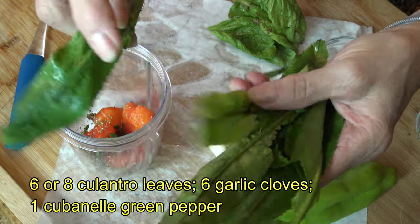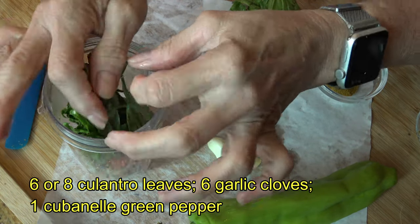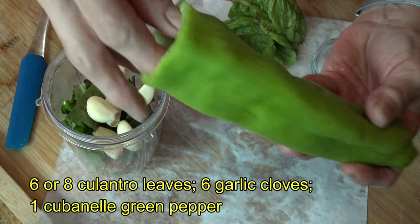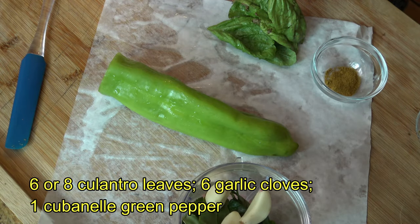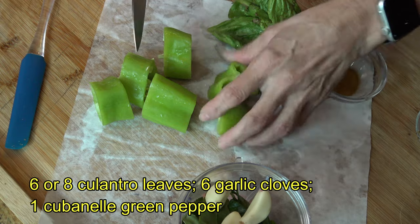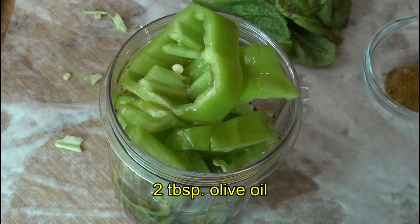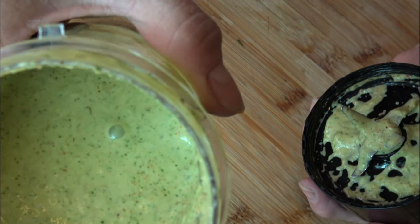About 6 to 8 culantro leaves. This gives the Puerto Rican authentic flavor. And about 6 garlic cloves. Also, 1 long green pepper. Make sure you remove the seeds before you chop it. Put in your blender cup with about 2 tablespoons of olive oil. Blend it together and you have your sofrito.